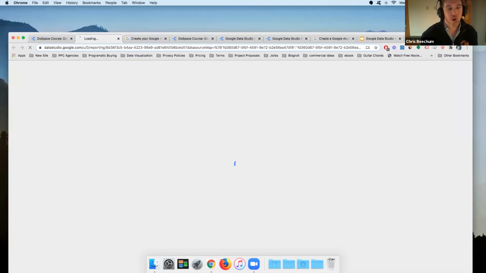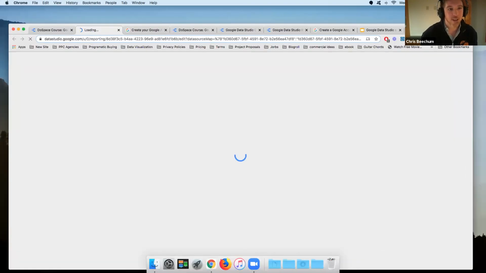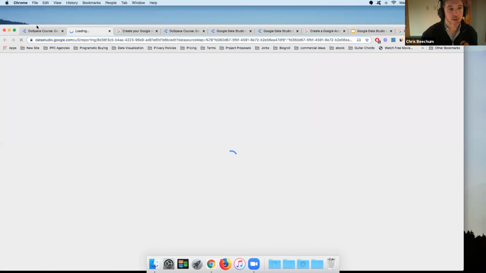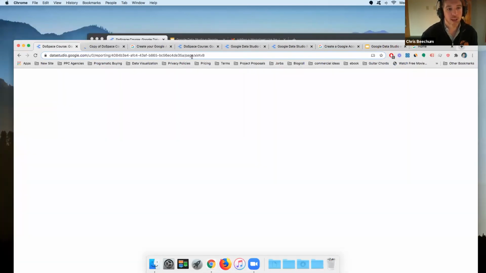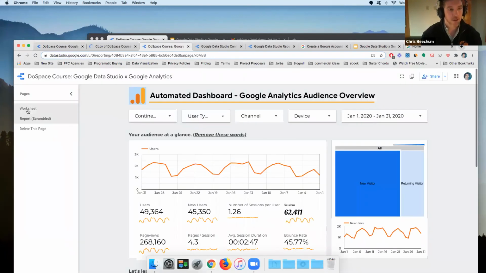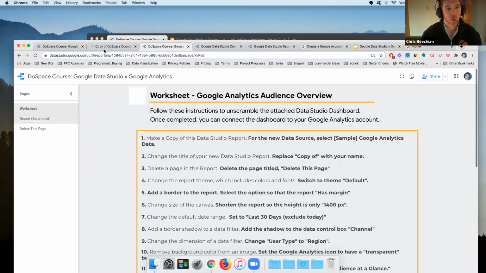And here it's just taking a second to load up. While it's doing that, let's look at our worksheet. One other thing I like to do is have the same report opened up twice.